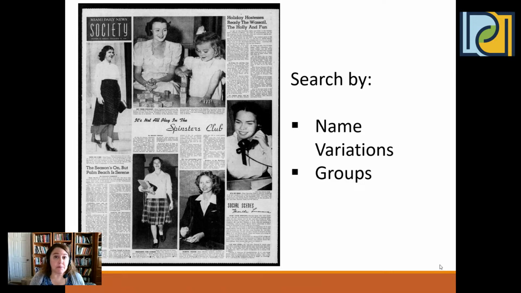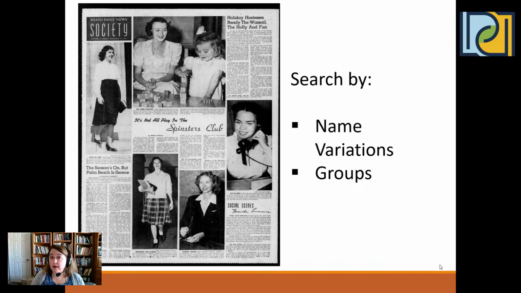Let's say her name is Margaret Smith. What's a nickname historically for Margaret? Peggy. That makes no sense today, but that is the historical nickname for Margaret. But it could also be Maggie, maybe Marge, or some other variation. So I'd want to write that down and search by that. And then I might want to search by initials or even, unfortunately, Miss Smith. So I want to search by all of those.